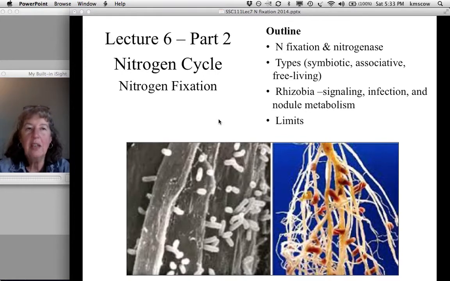All right, so we're going to look at overall what the process of nitrogen fixation is and the nitrogenase gene a little bit, talk about some of the types of organisms that are involved in nitrogen fixation, going from this very clingy relationship between plants and microbes, symbiotic relationships, to looser ones, to the free livers, and then focusing on rhizobia, sort of a case study looking at what goes on in the whole process, the courtship and the coming together of the two and this union that leads to this symbiosis called nitrogen fixation, and then some of the limits on the reactions. So let's go.